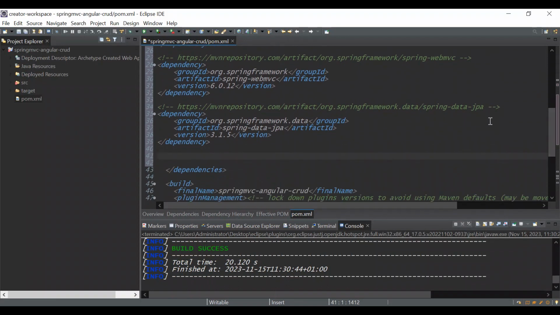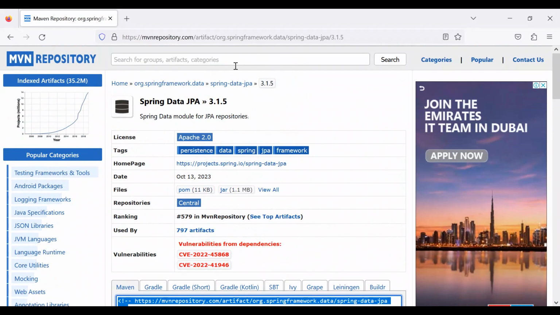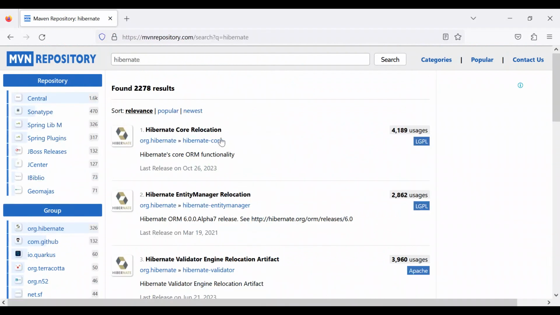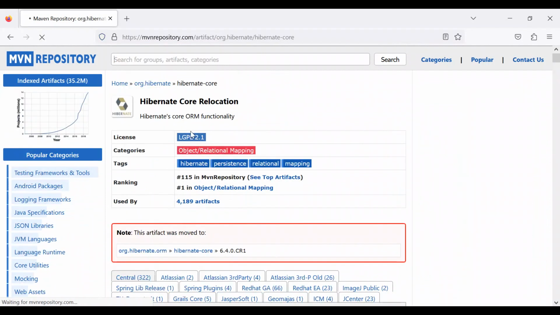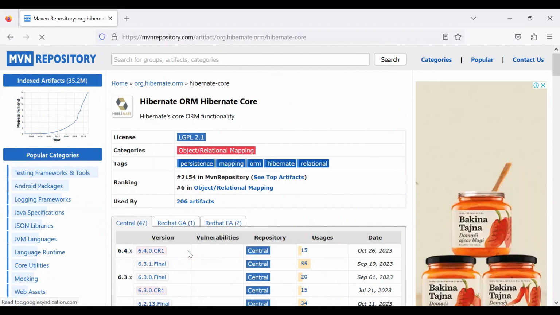The next dependency, we will need Hibernate. Hibernate core relocation. Okay, let's click here.